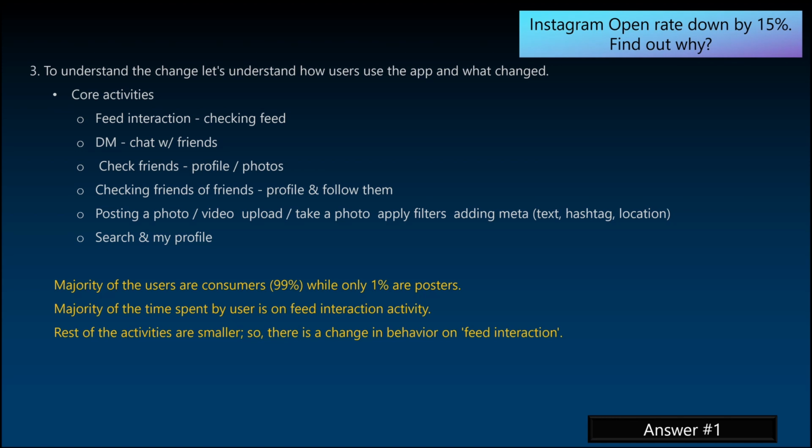By the way, if the interviewer does not tell you what to do here, pick one or two of these specified activities and assume for yourself that they form most of the overall feed interaction per user. You can't be randomizing yourself by thinking about 6 different things, hence focus on one or two things and make your reasoning stronger as to why.